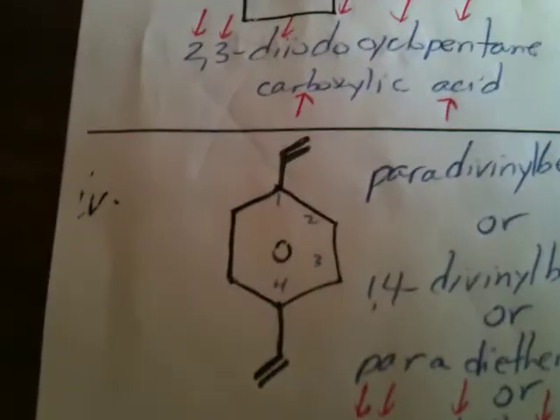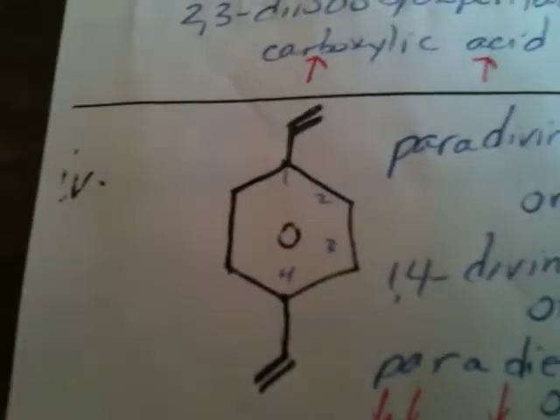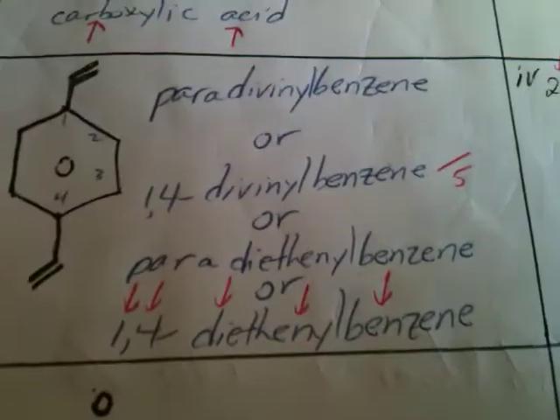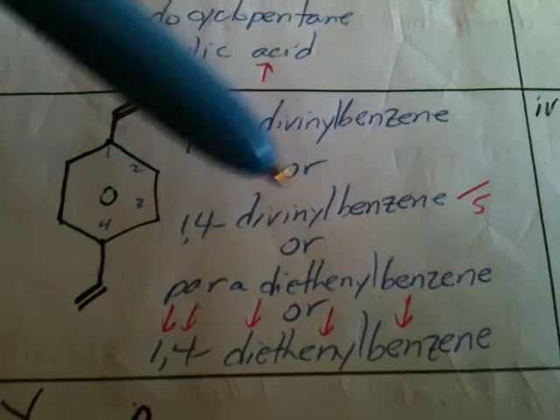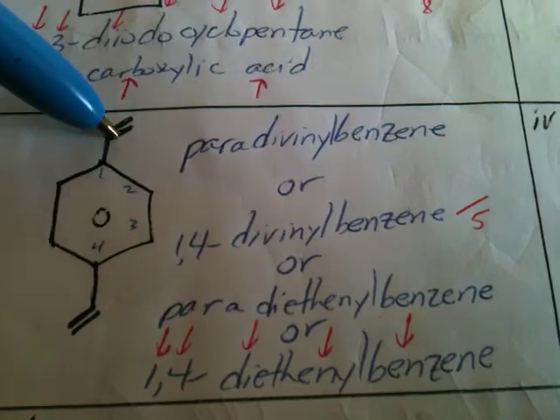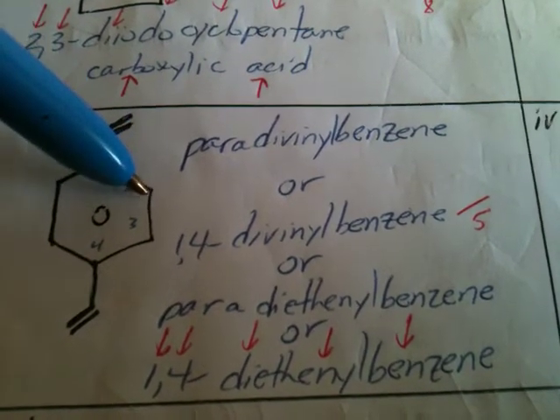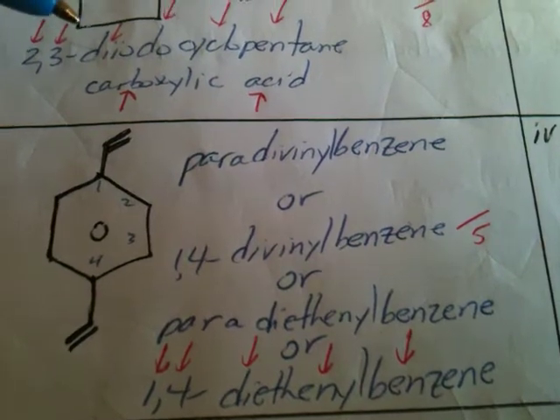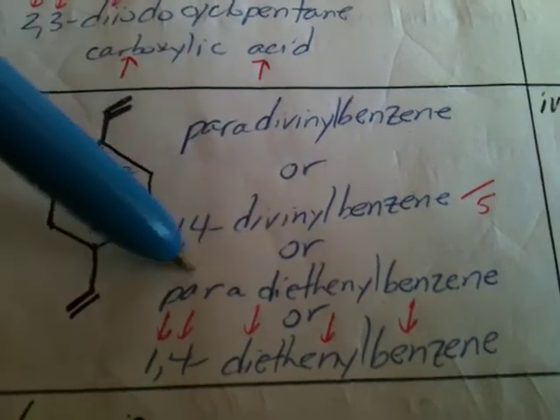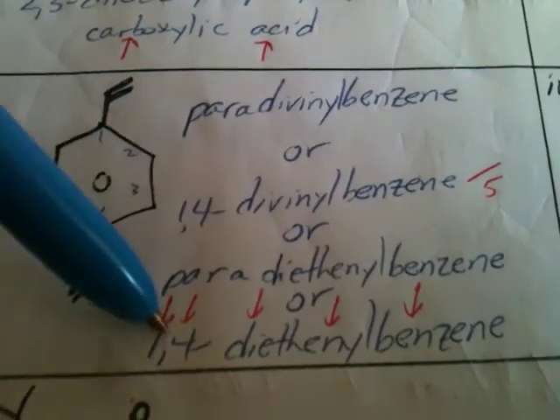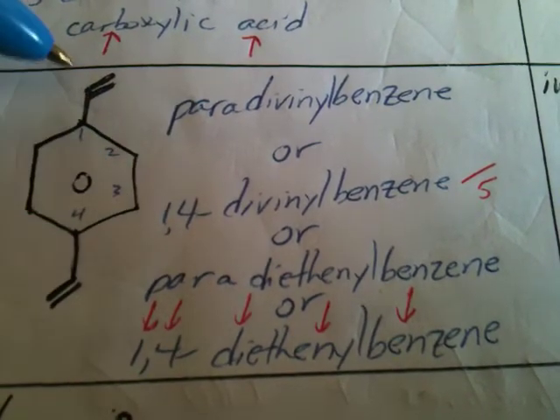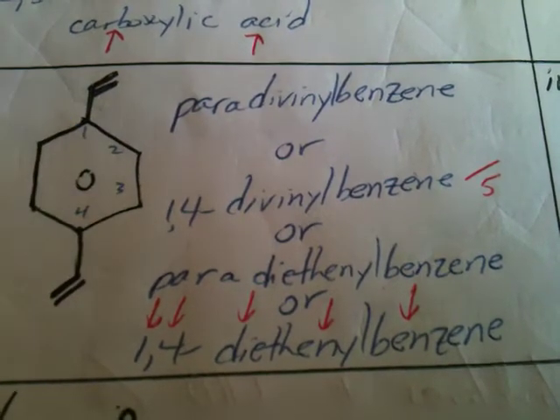The fourth of the molecules is a benzene that's substituted with an ethenyl group. There's a trivial name for ethenyl, and that is vinyl. So we can call it para-divinyl benzene because the groups are on opposite sides of the benzene ring. Had they been adjacent, they would be ortho-divinyl benzene. You could also call it 1,4-divinyl benzene, para-diethenyl benzene, or 1,4-diethenyl benzene. And also, we don't want to forget that if the groups are 1,3, then it's called meta.